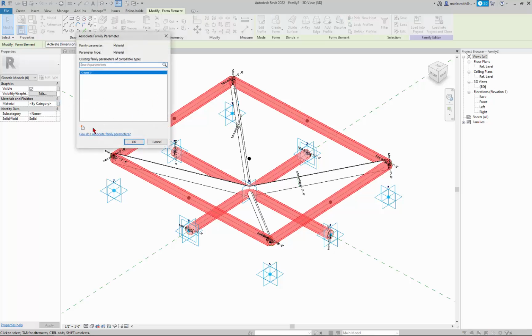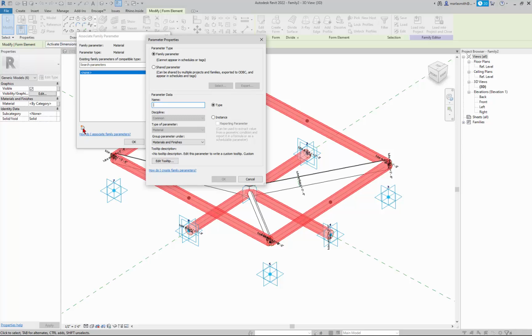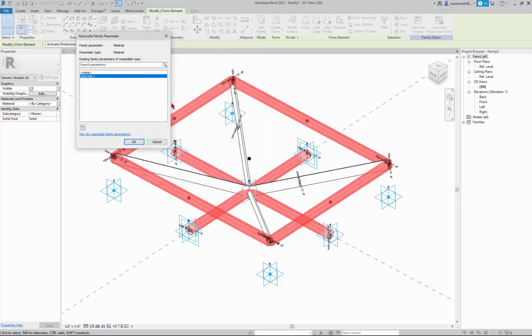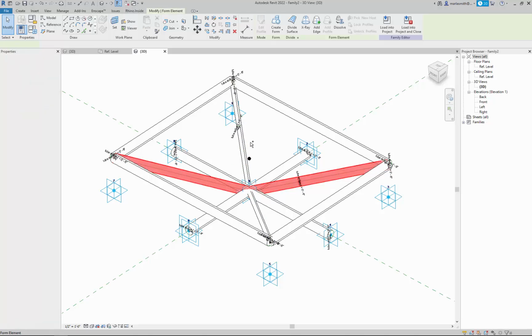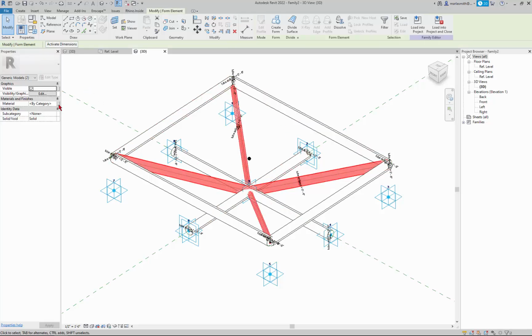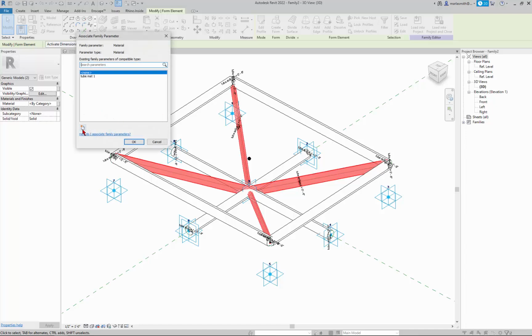So if I click on the gray square, click on the new parameter down here, I'll name this tube mat 1, and then for these guys we will do tube mat 2.